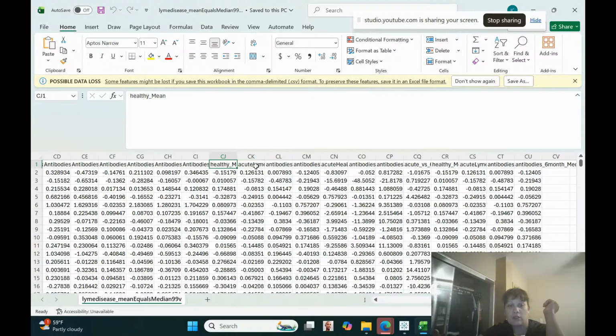And then here you would do the min, A2 to CJ2. So that would be there, or CJ or CI, because that one would be the max, this would be the min.